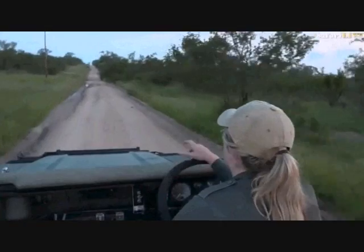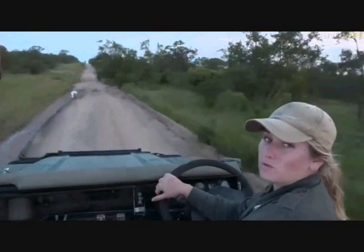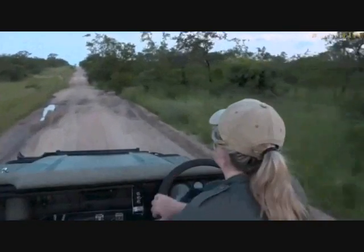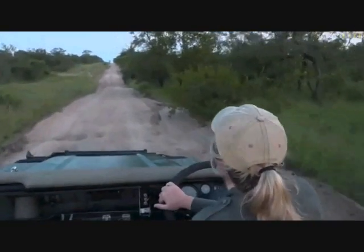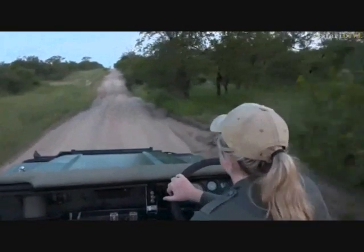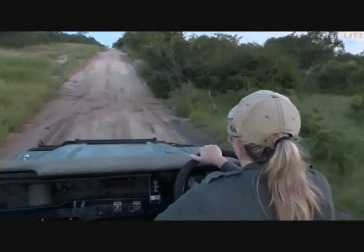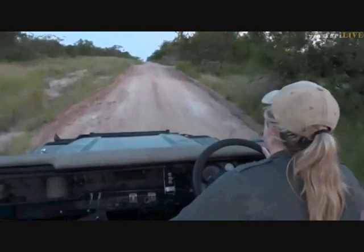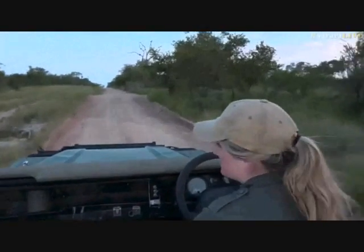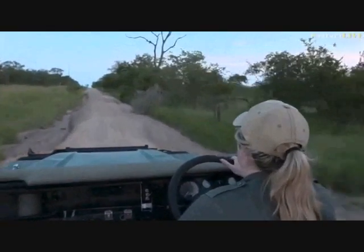So we're just going to jump onto one of these roads, and then start moving back towards quarantine again, towards that corner where we lost Karula. I don't think she would have gone too far. There are so many impala around there. You saw this morning, they're everywhere, and this afternoon they were all over there, so I'm sure she would have got lucky and caught something. She's probably hiding it in the very long grass, which makes things impossible to see.